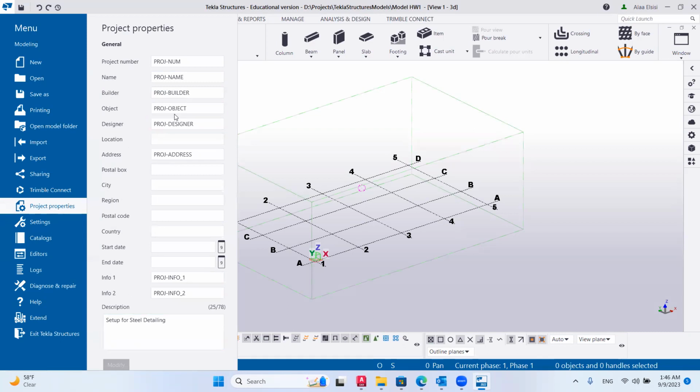So any details you want to add about your project, you can include here, and this will be transferred automatically to the design drawings. Also, there are some settings here. We have catalogs. We will go through this maybe from this list or maybe from the ribbons.